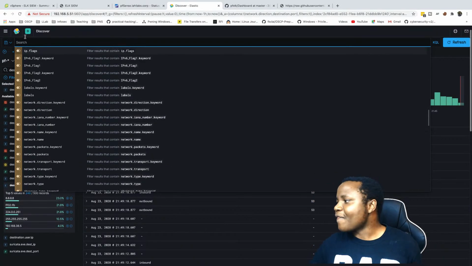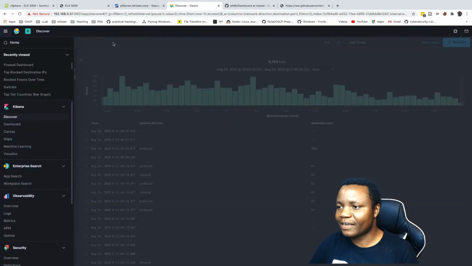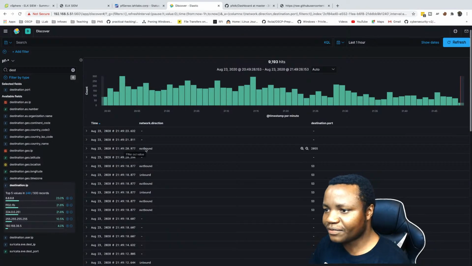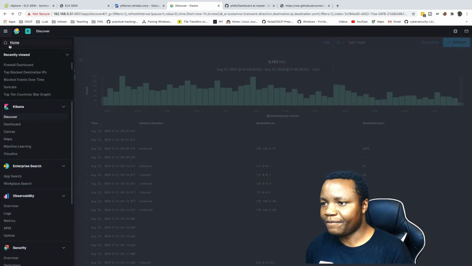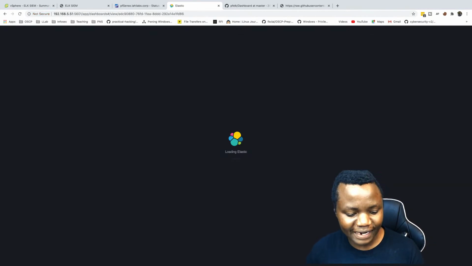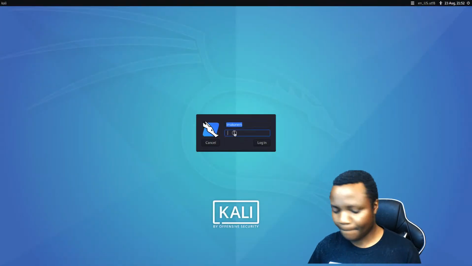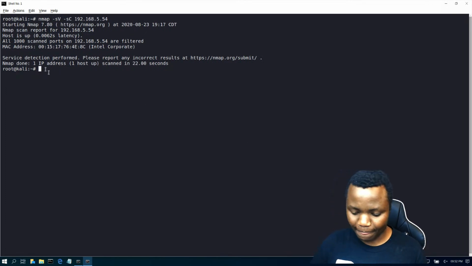All right, so that's how you can work with data in real life. Let's trigger an event right now, actually, and watch it and see what really happens. I want to see if this thing is actually working or not, because it would be a waste of time if you went through the process of setting it up and it doesn't even work. Let me fire up my Kali Linux here. I'm signing into my Kali Linux. I'm going to find out what the IP address is here.